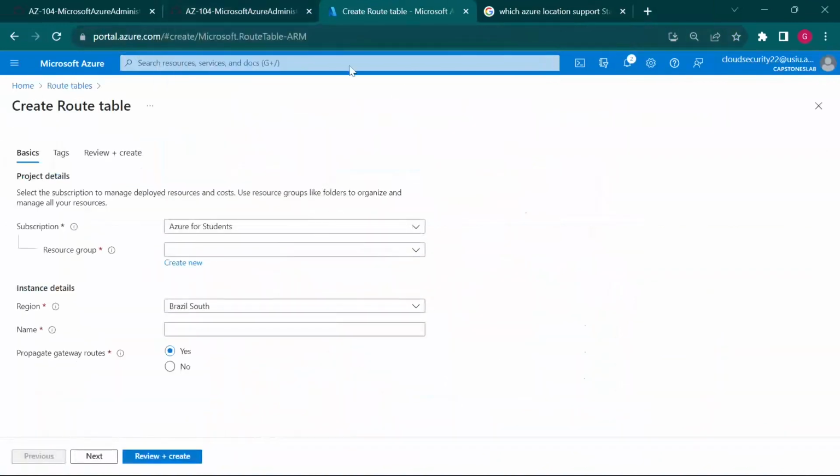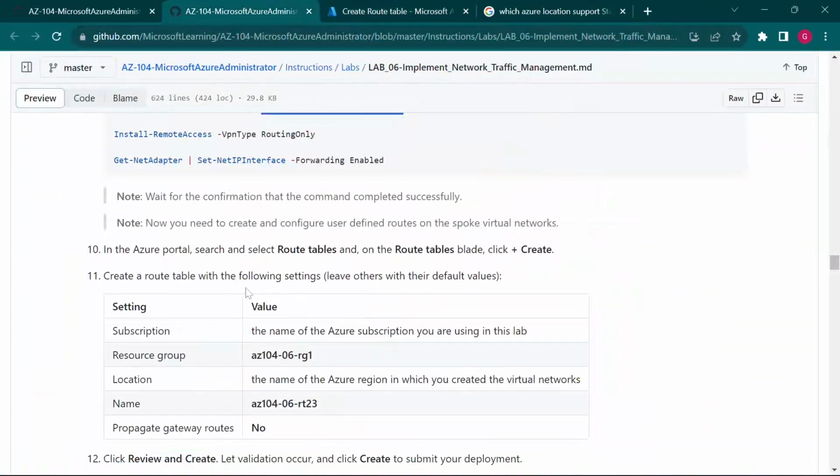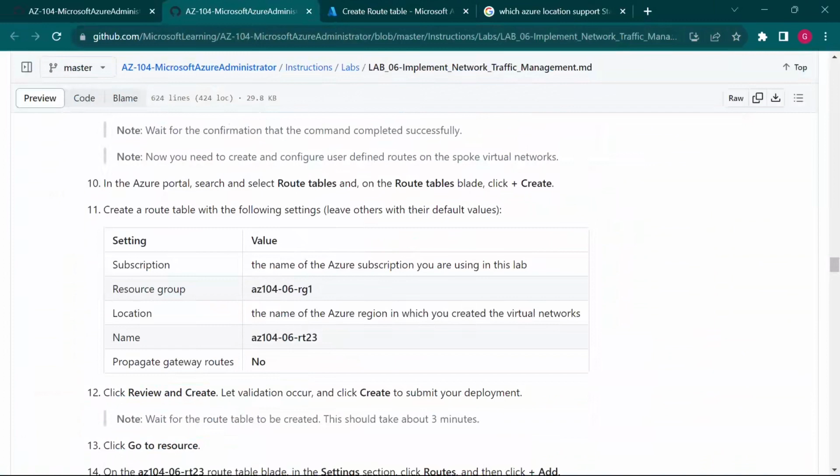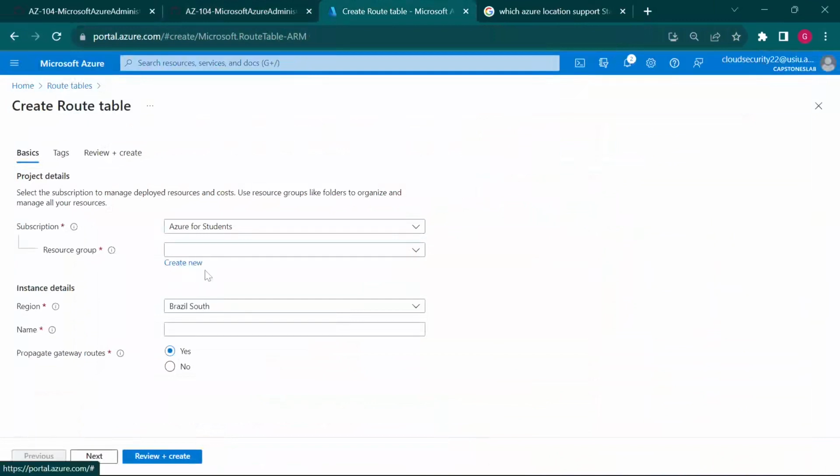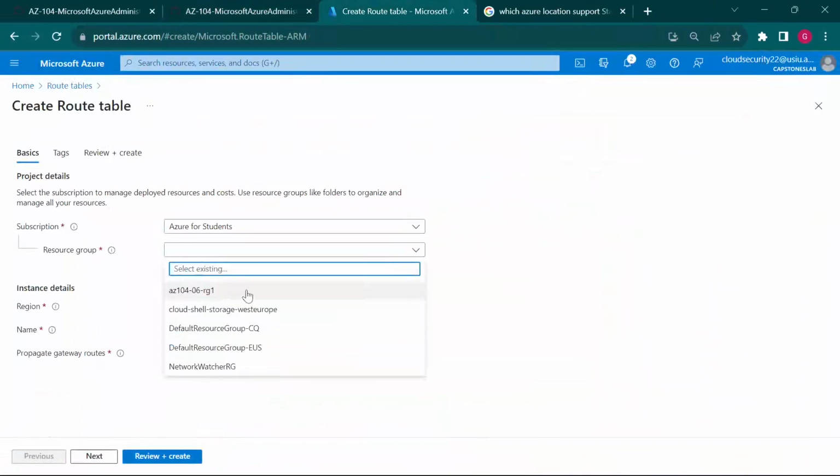Then you can just think of this route table as a table which you'll be using to add in user-defined entries, and these user-defined entries, if you configured a router before or something like a switch, you may have come across whereby you need to set up default gateways and such things. So it will be more or less the same thing when you're defining the UDRs. So let's just see how we'll name our route table instance. We need to select our subscription, then we need to select resource group 1. The resource group of this route table will be resource group 1, so I'll just select resource group 1.